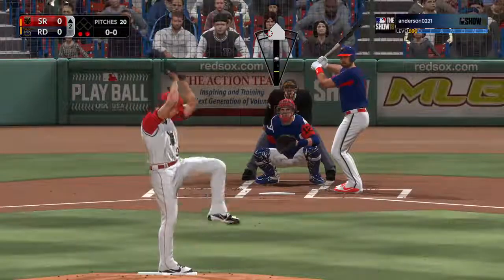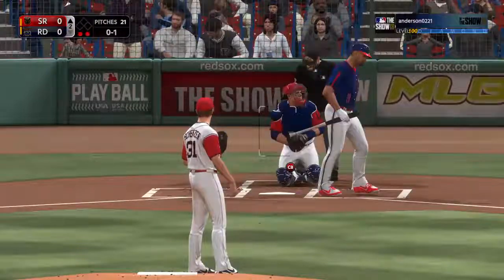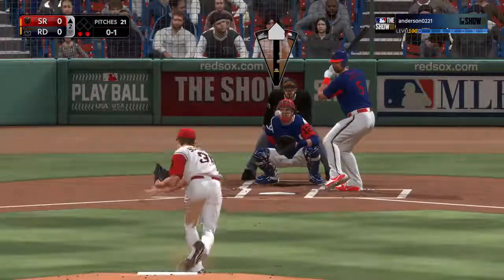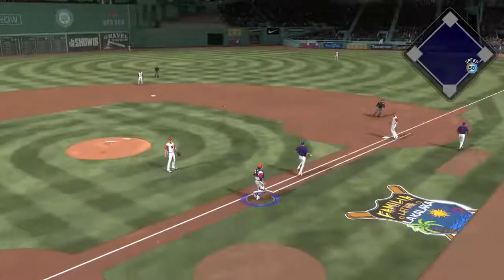First pitch of the at-bat. Swing and a little tapper. Foul ball, however, strike 1. No score here as we play inning number 2. Saws him off here as this ball's popped into the air. Just foul.